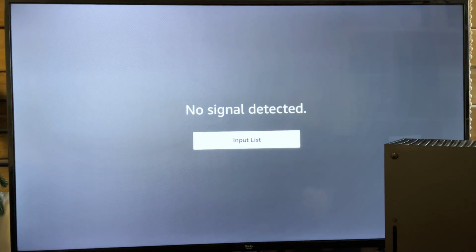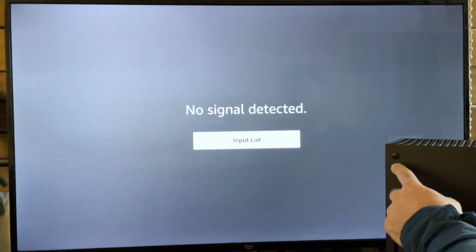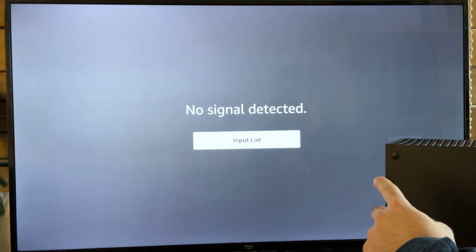And the big mistake I see a lot of people make is they try pressing and holding the sync button and the power button. And although that does work sometimes, it doesn't work 100% of the time. So the proper way to do it is to press and hold the sync button, which is right by the USB port in the bottom right corner. And then you just want to press the power button. You don't want to hold it.